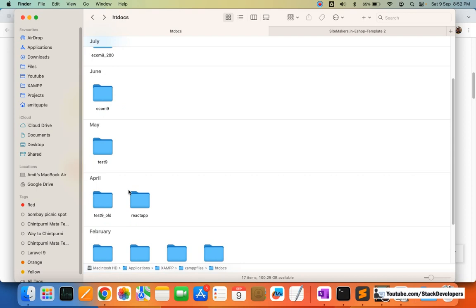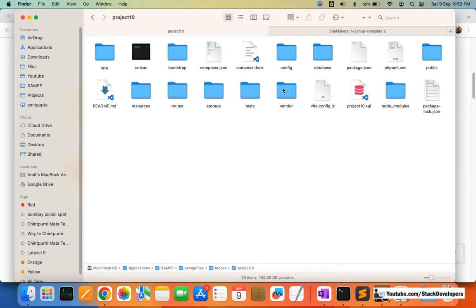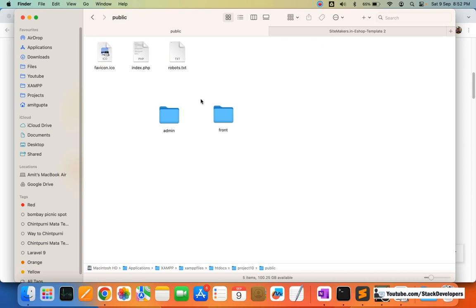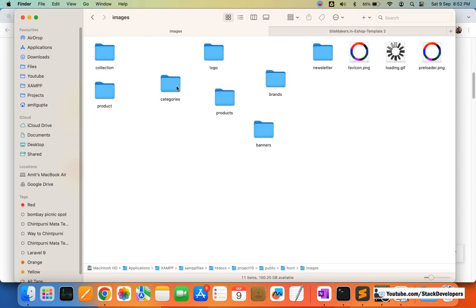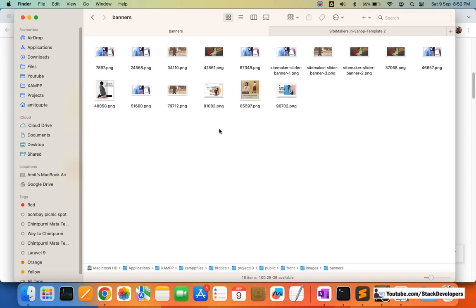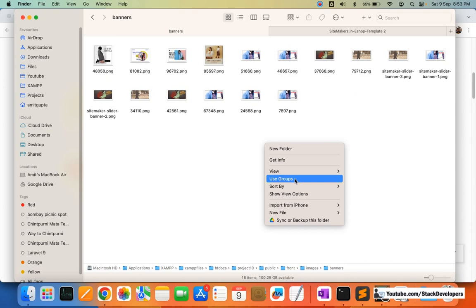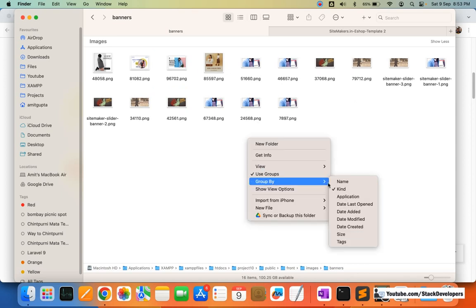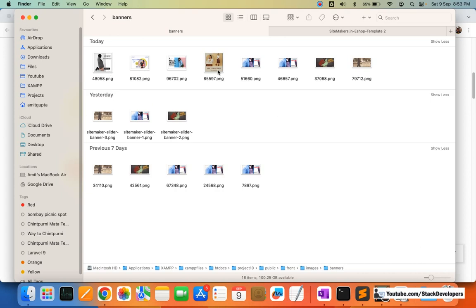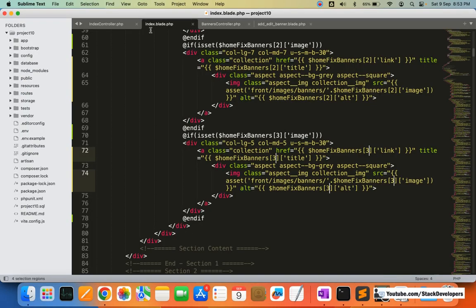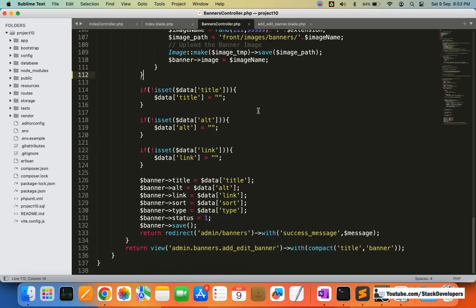I'm going here in our project, public, public images, front images, banners, and I'm going to sort by date added, use groups, and group by date added again. Here you can see these are today's banners, and here we can see the change in the height. But I need to see why it is updating the height. I don't want to make any change in height.